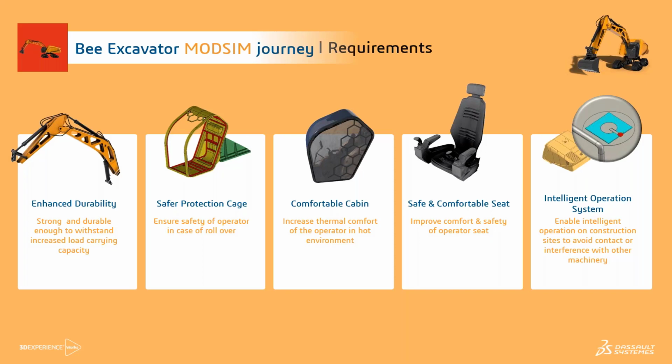When the head office is in a city and the B excavator is working in some local area where there is no connection or no network, you still need to operate with the head office. For that, you need to have an intelligent operating system with antennas in that particular excavator, so that it can have two-way communication between the operator and the operating office here.